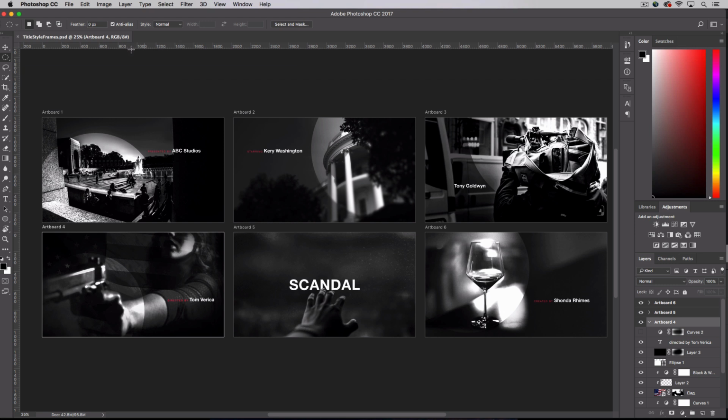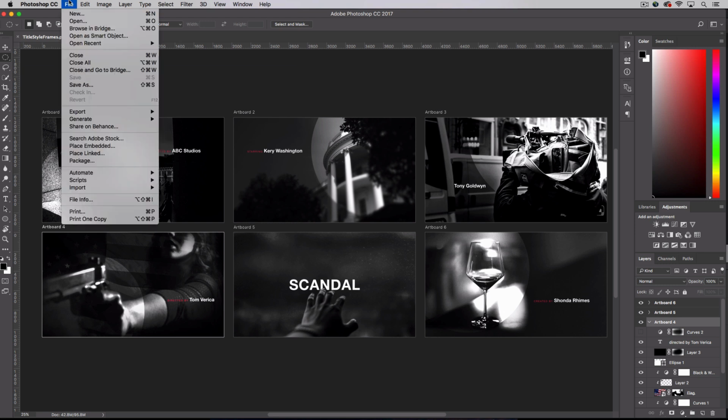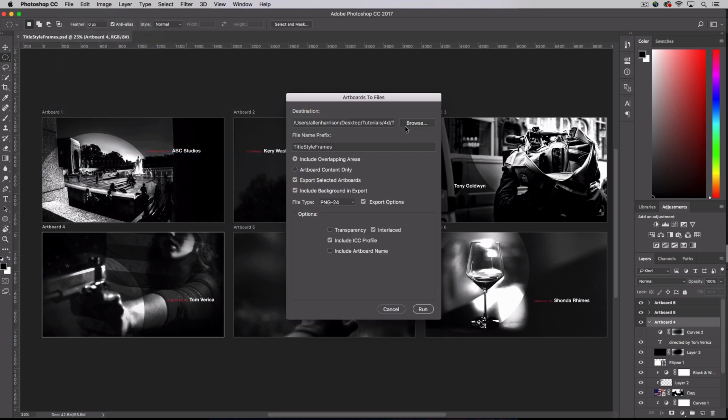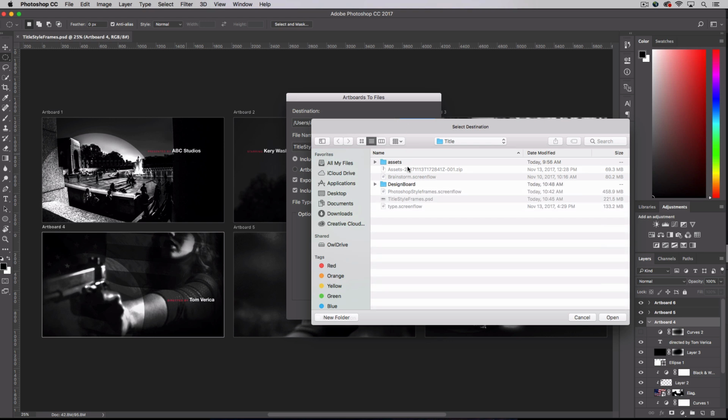So all we have to do is go under File and Export, and we want to do Artboards to Files, and this is going to make a PNG of each one of our style frames. And I just want to target my folder. So I created a design board folder. So again, we're taking all of our style frames and putting them together in a design board. Just going to hit open.